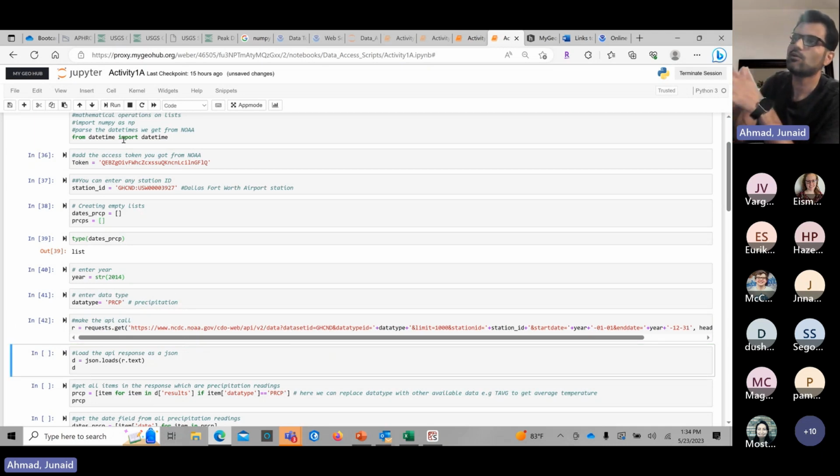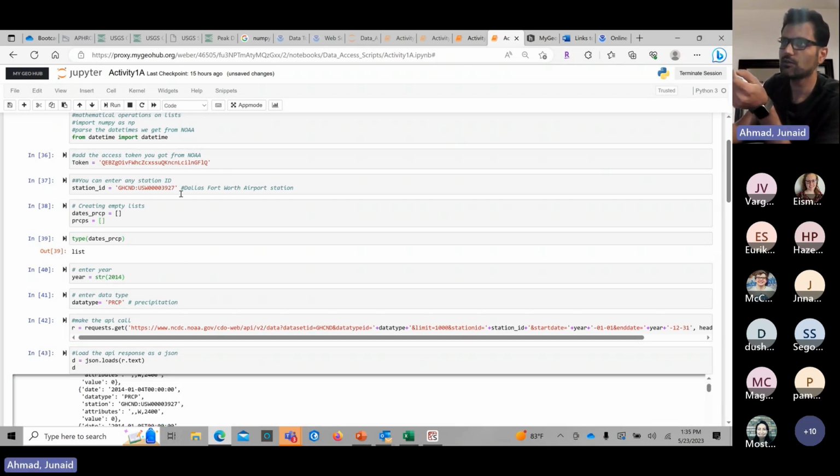This assigns everything to a variable called R, so everything is now stored in R. Now we are going to read this R as JSON using the JSON library to see what we can get out of it. We will load it into a variable called D, calling the loads function from JSON.